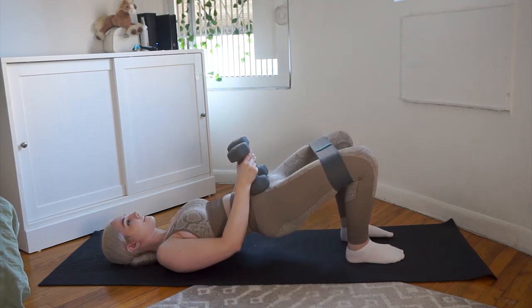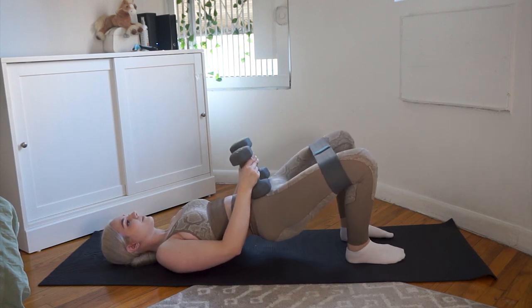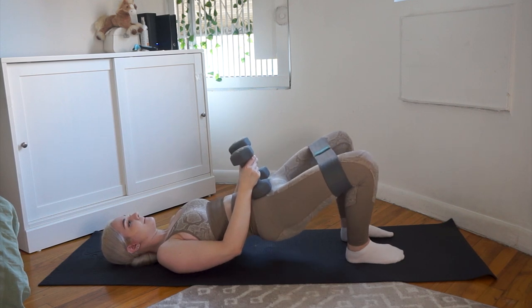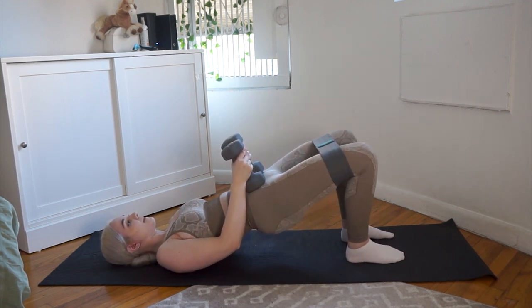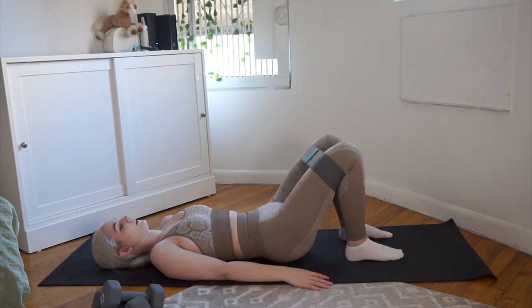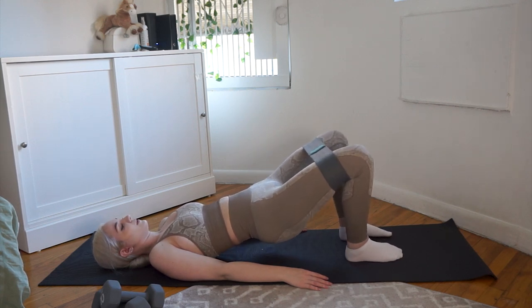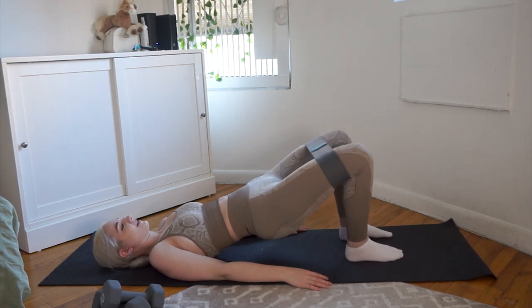The only joint you want to primarily be moving in this exercise is your hips. The reason I love incorporating the glute band with hip thrust movements — especially where you can't add a lot of weight — is because you're constantly struggling to keep your feet shoulder-width apart, which means you're targeting your gluteus medius, your side glutes, way more. I superset these hip thrusts with hip thrust abductions: hold the hip thrust at the top, squeeze your glutes, while performing hip abductions.